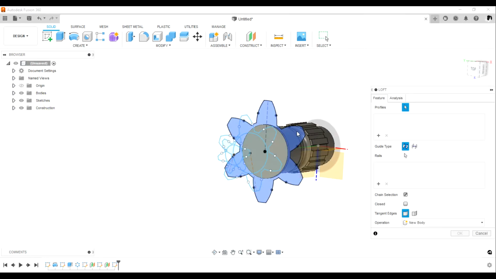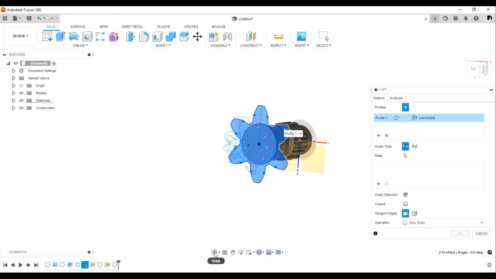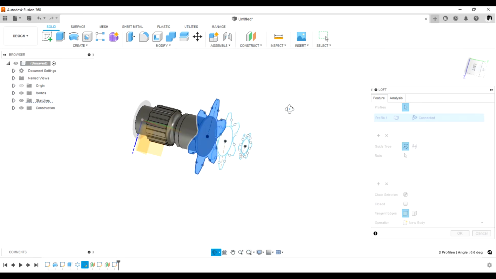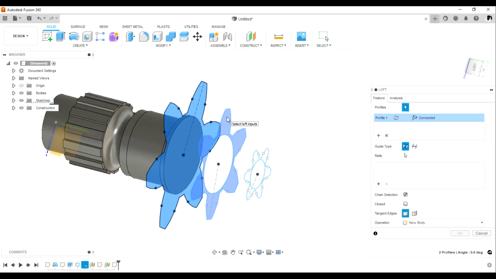Now go ahead and select the Loft command. Select the first profile, then second profile, like that. Then the third profile.